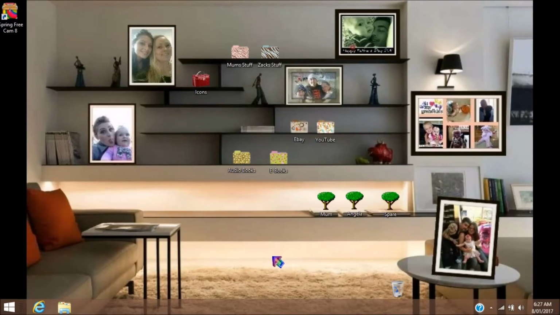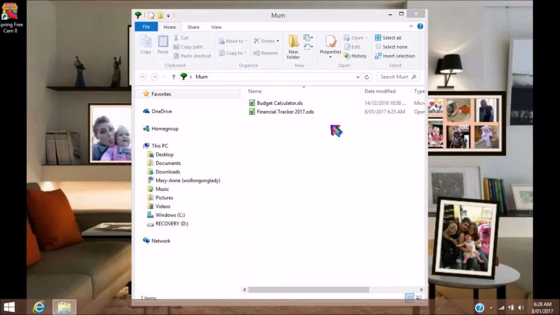Okay, this morning I thought I would get up nice and early and introduce you to my financial spreadsheets that I am going to be using for this year. This is my desktop. If we have a look over here, this is my money trees. So I've made these spreadsheets 3 times, one for me, one for my daughter and a spare. Alright, so let's click on my money tree. Okay, now that's opened, we go to Financial Tracker.